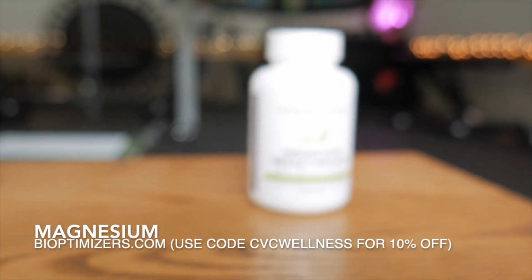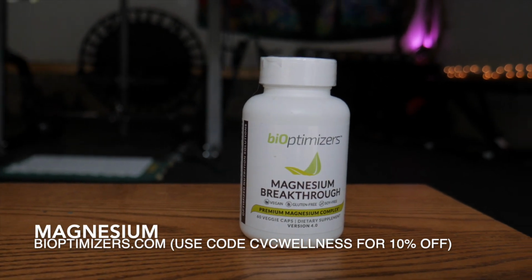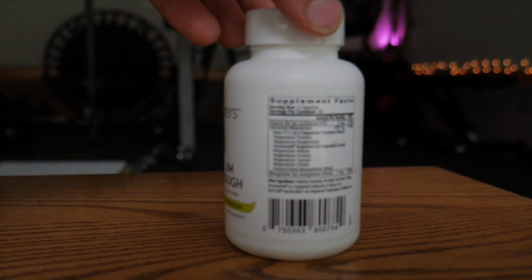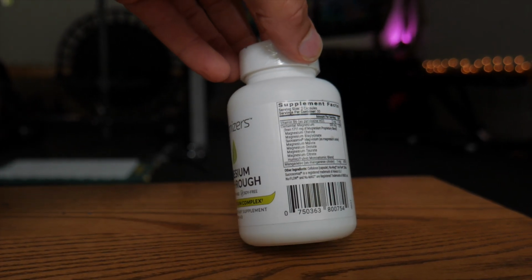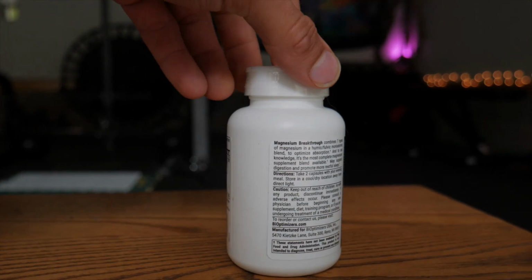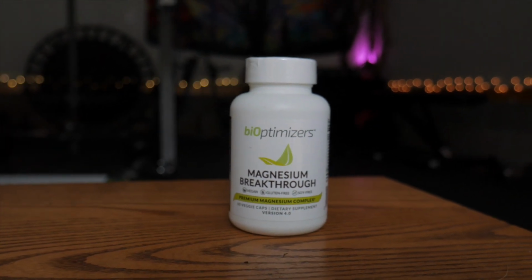You can also stack on magnesium. Full spectrum magnesium is what I take by Bioptimizers, again, the same company with the enzymes. So if you're interested, get them both and you can stack them together. Magnesium is great for bone rebuilding, along with boron, as I mentioned, and that will support you in many ways. Also, the stress relieving properties. 70% of the population is deficient in magnesium, so definitely getting your magnesium up is helpful. Magnesium Breakthrough has all 7 forms: vitamin B6, manganese, and fulvic and humic acids to enhance the absorption.